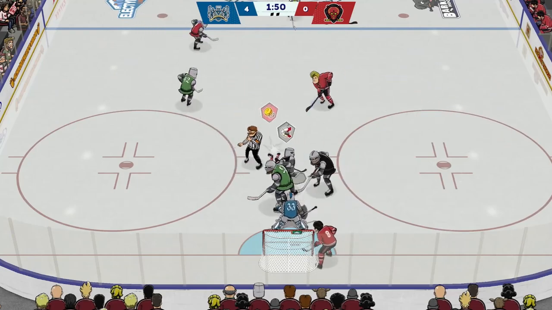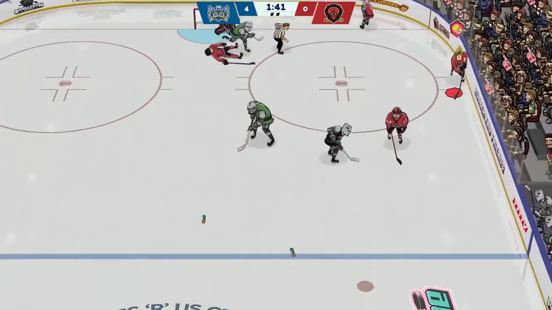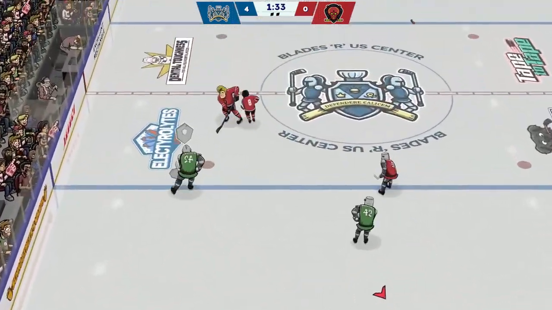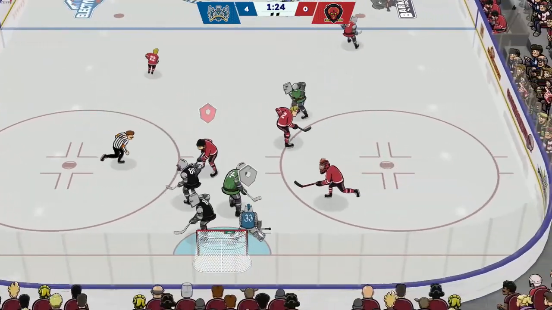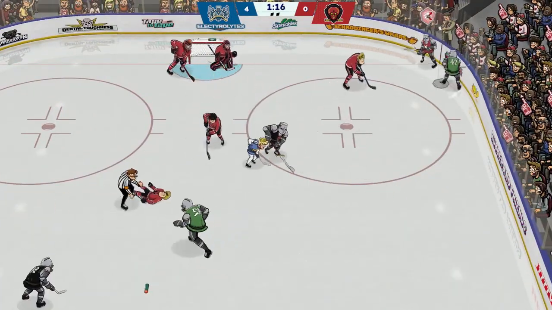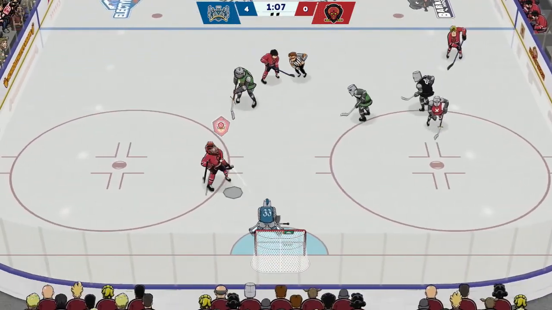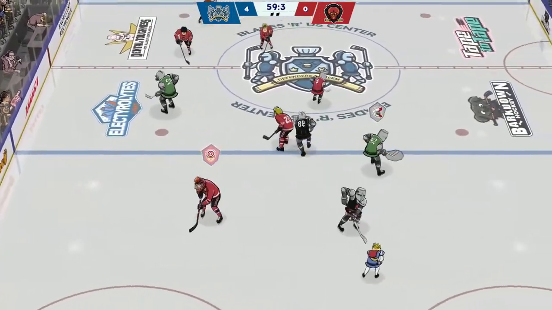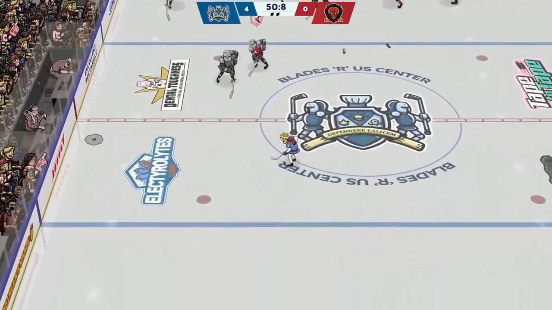I can't even get there. I got someone dead on the ice for 30 minutes. Dang, man. That was a weak shot, wasn't it? All right. Down to Angus. And I miss it. My goodness, man. Come on, Gawain. Man, where is my team at?